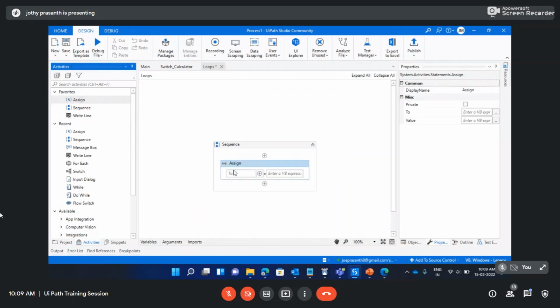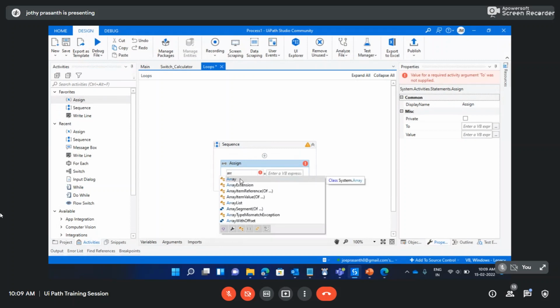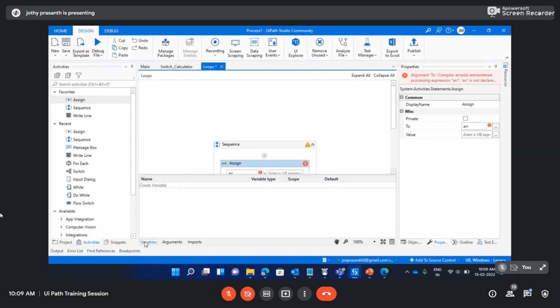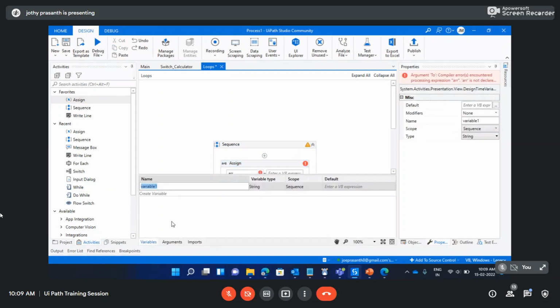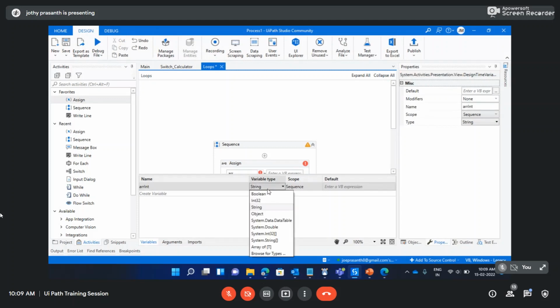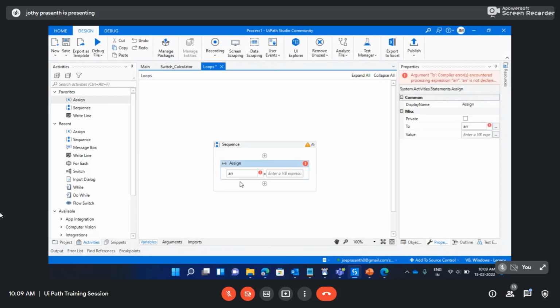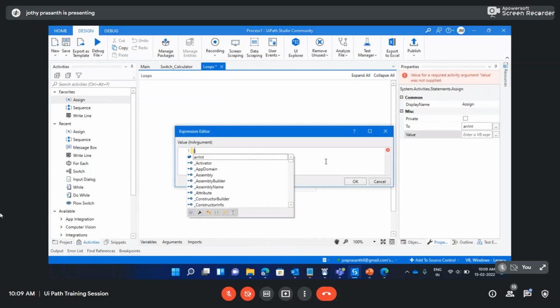So the same we can use. We already have an array of string, so I'm just giving array of... it's deleted already. I'm going to change it to array of integers, and I'm going to initialize this with some random values.